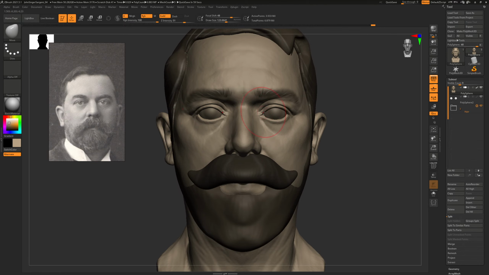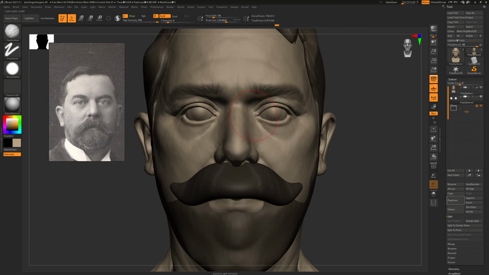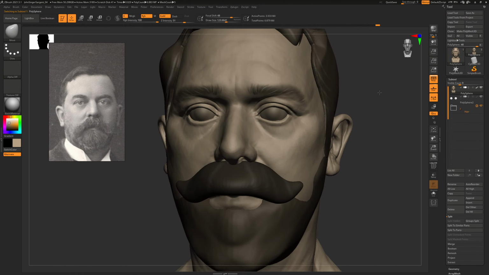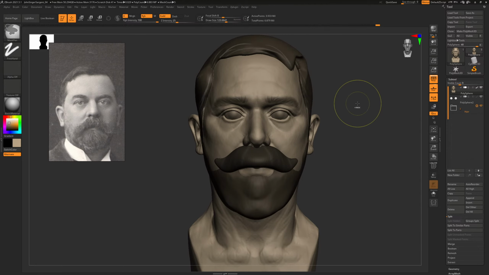There's about an eye spacing, but mine's slightly less than eye spacing, so let's move it over. That's a step too far.